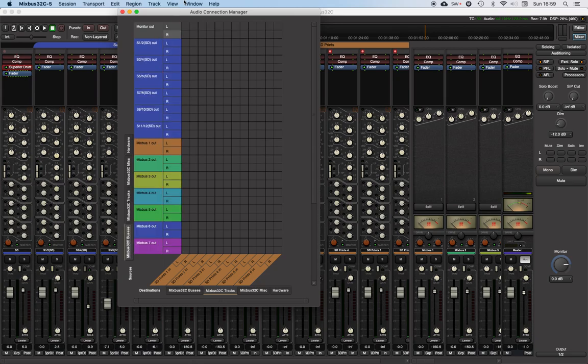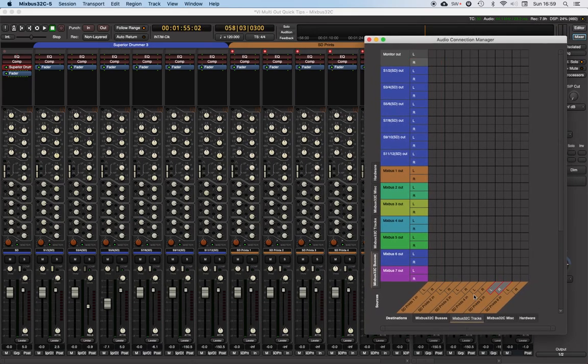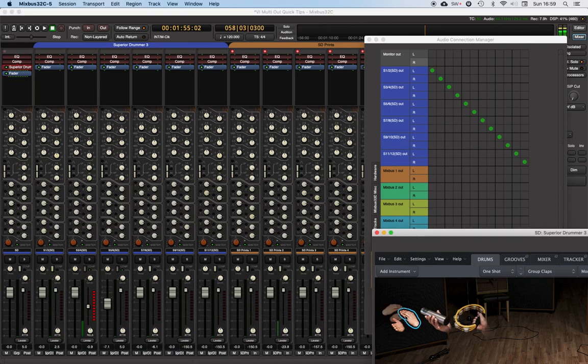And there are 2 ways we can send audio through to these stereo tracks. The way you would do it if you were adding effects on these buses is just take the bus outputs. Now, as I've said, the sources are on the y-axis and the destinations are on the x-axis, and they're all really simply labeled. So all we have to do is click and drag and we can make a line. So I'm just going to bring that Superior Drummer up there, and as you can see, the audio inputs are applied from these buses on the left to the tracks on the right, and they will be printed with effects.